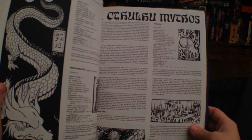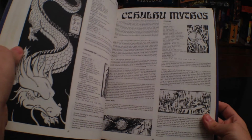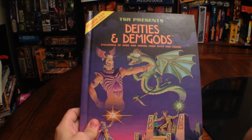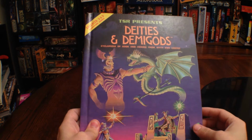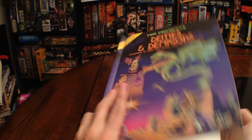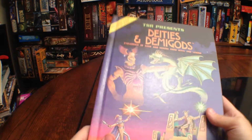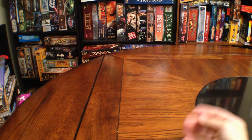So I just lucked out that the previous owner had this edition and didn't destroy it. I've actually spoken with other collectors who have found the same edition where somebody decided to write Ozzy rules on the inside cover. They wrote Ozzy rules in huge letters and actually started coloring in the pictures. And I weep. So that's my best of right there.